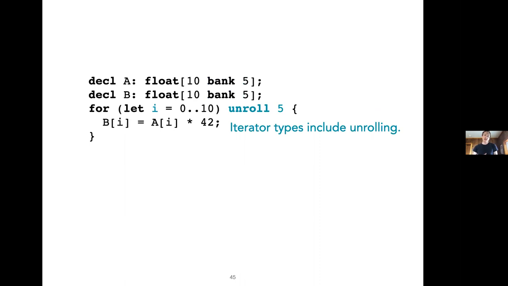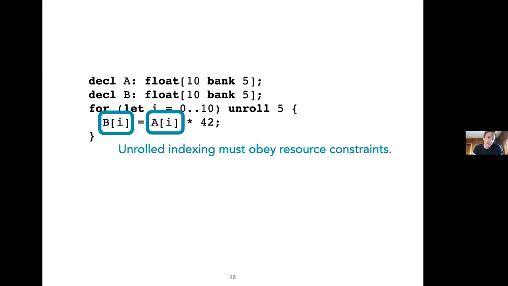It means, for example, that if you access this from a loop, we need to ensure the unrolling factor for the loop that you write down has to match the way you access these memories. That works by encoding information about the unrolling factor into the type of the loop iterator. So the type of I here is not int. It is a special iterator type that encodes the fact that whenever you access something using the subscript I, that's not going to access the memory once. It's going to access it 5 times in parallel. That is, it's going to access things at an offset of 5 from each other. And using this, we can automatically prove that these accesses down here are safe because they go to non-conflicting banks of the underlying memories.